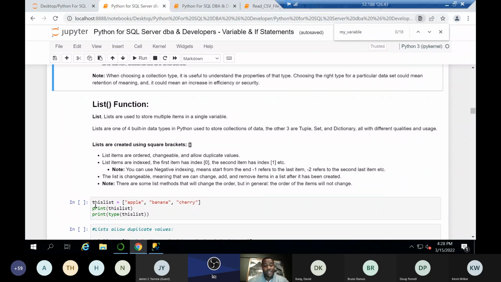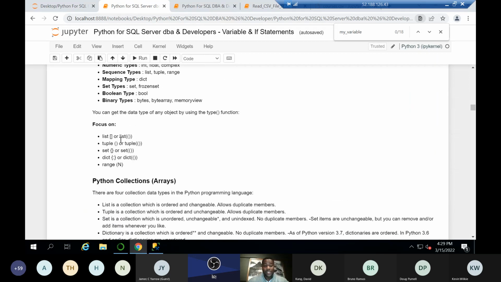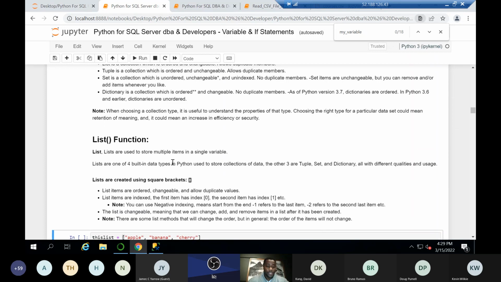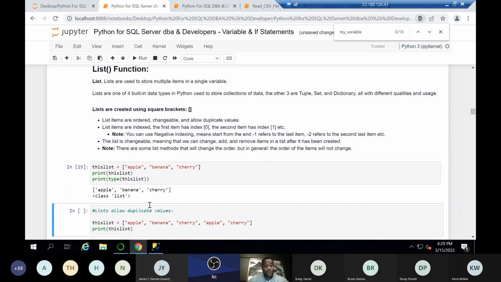There are 2 ways you can create a list. You can put it inside brackets like that, or you can just type list, the same way that I mentioned here. If we're looking at here, you can clearly see the data, and the class is list.